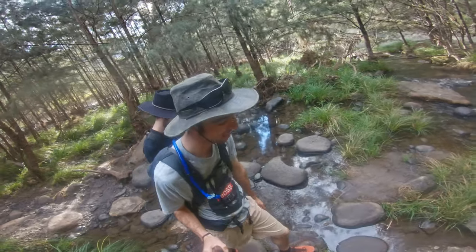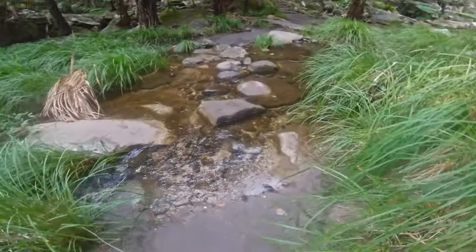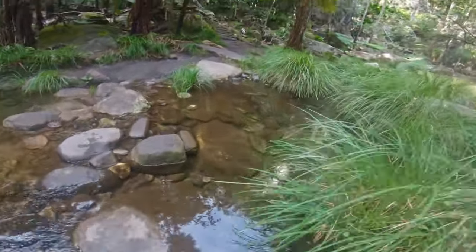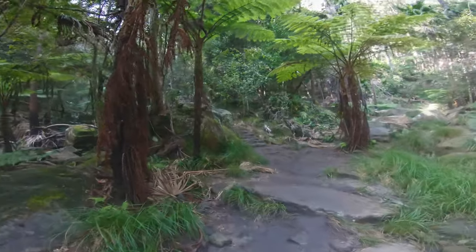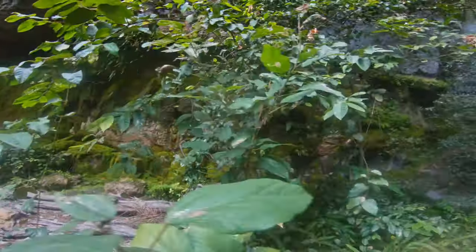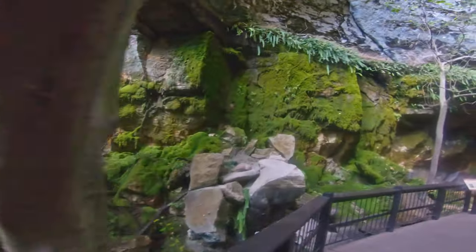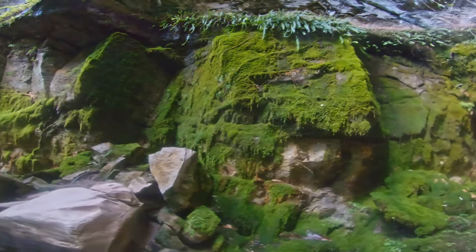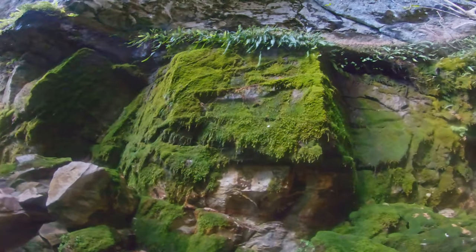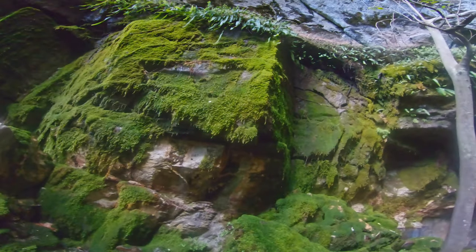As you hike through Carnarvon National Park you'll be doing multiple creek crossings along the way. Check out how clear this water is — very clear. Carnarvon Gorge is situated on the sandstone belt and it has got to be one of Queensland's top hikes. It's not a hard one and you've got to give it a go.